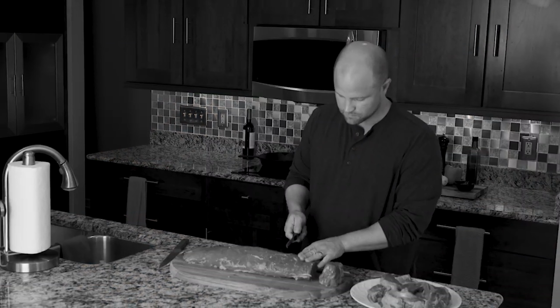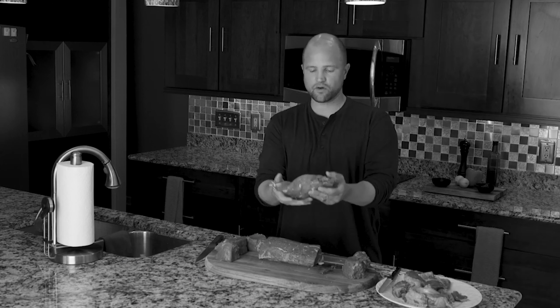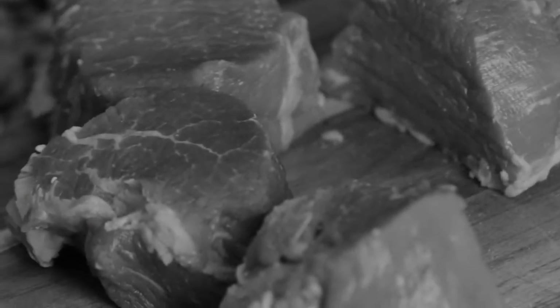Now, we recently published a video showing you how to break down an entire beef tenderloin. When you watch that video, you'll see that there are several petite fillets that come from the trimming. These petite fillets really are little giants, so to speak, and they're perfect for steak and eggs. They're lean and just so tender. And if you don't have filet, just use another tender steak. Cut it into strips about a 1/2 inch thick, fajita style, for smaller portions and quicker cooking.